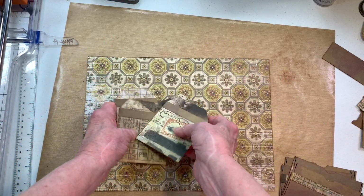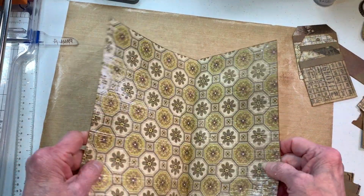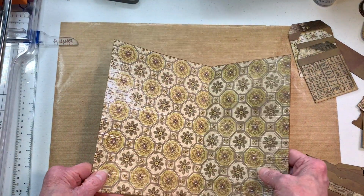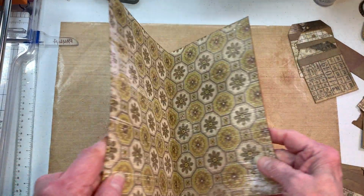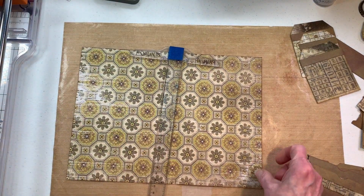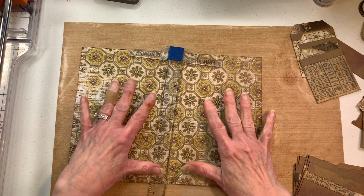Let me move all this other stuff out of the way, because what we need is our pockets. So you need your small side on the right and on the right of the inside, and that's what we're going to work on first. And you need a ruler. A T ruler would work great, but if you don't have that, that's fine.